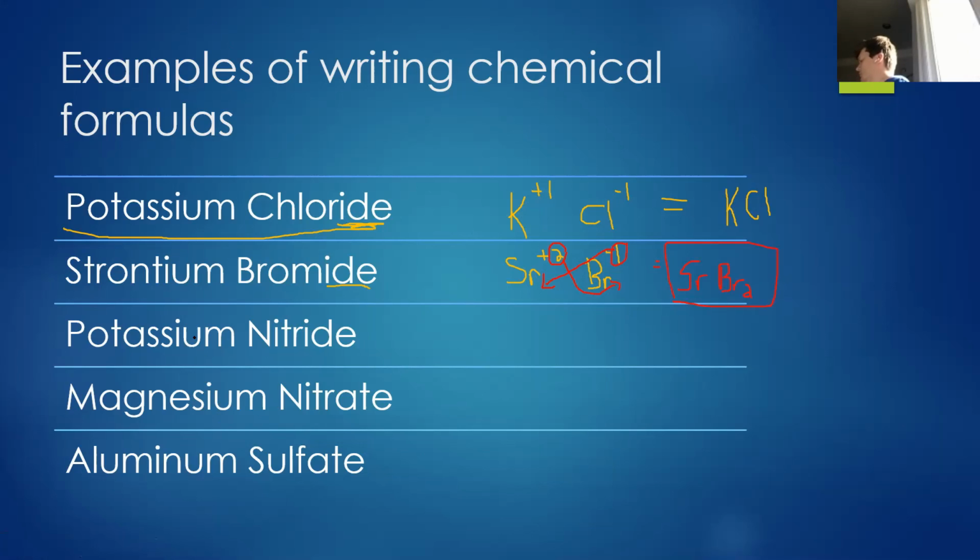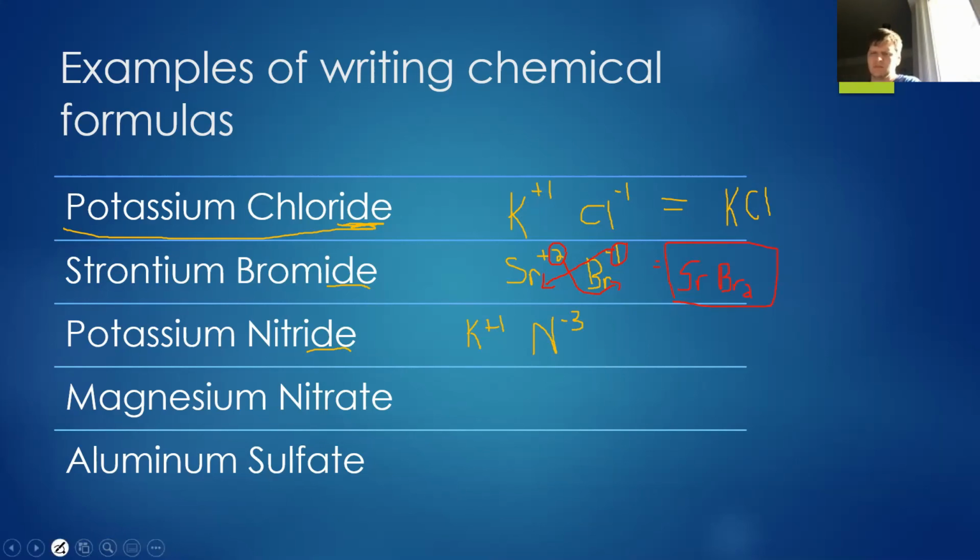All right, potassium nitride's next. So we already looked at potassium. It's K with a +1. Now I have an IDE ending again. So that means that nitride is an element from the periodic table, and more specifically, it's actually nitrogen. And nitrogen has a -3 charge. That's its most probable ion, is -3.